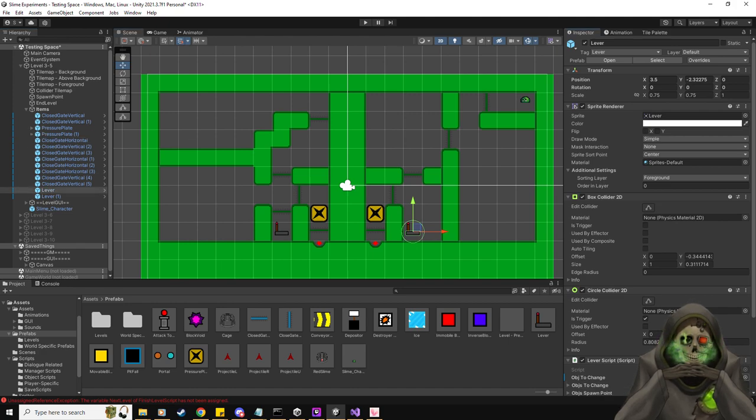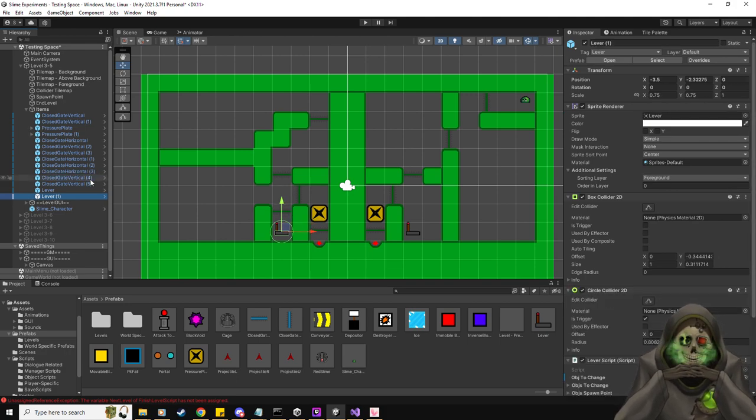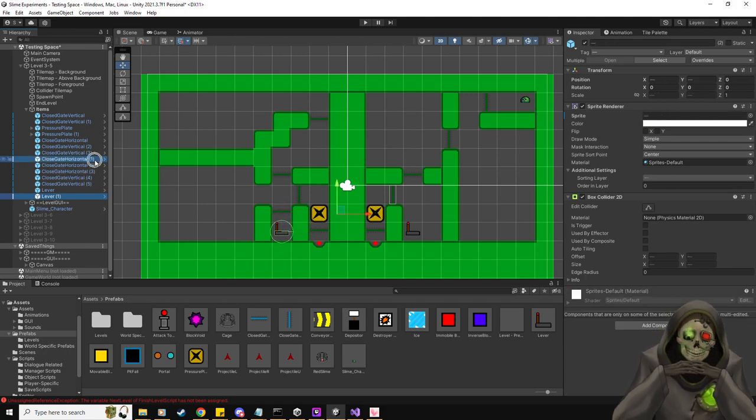So that one goes to that one. This one goes to not that one. Horizontal one, which is that one. They kind of cross there, and they have the pressure plates that they have to hit together in order to get out. Together. Okay.